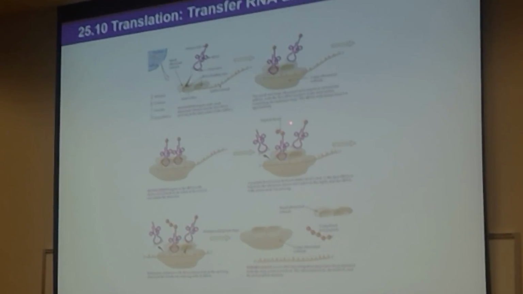So now you can see that the dipeptide is formed. Then what is going to happen? Then the third tRNA is going to come. And the third tRNA, again because of the complementary base sequence, can sit here, and once they are sitting together, then again the peptide bond will be formed, and this ester bond will be broken, and then we have the tripeptide, and this process will go on until we have the stop codon.